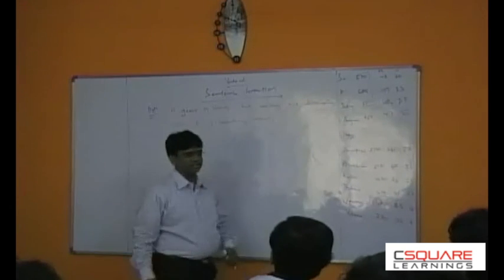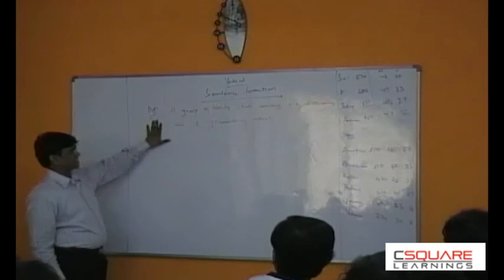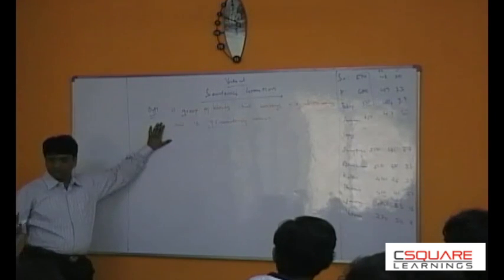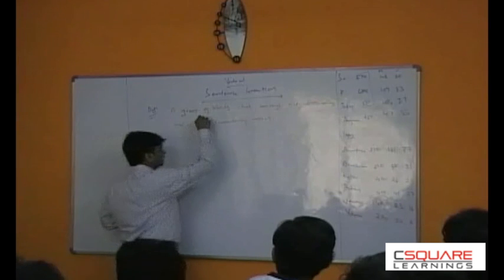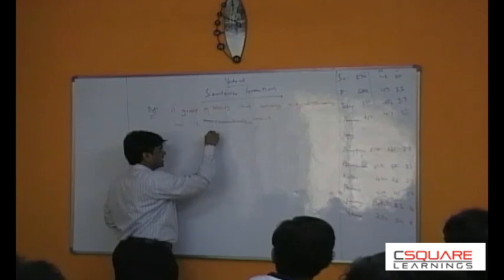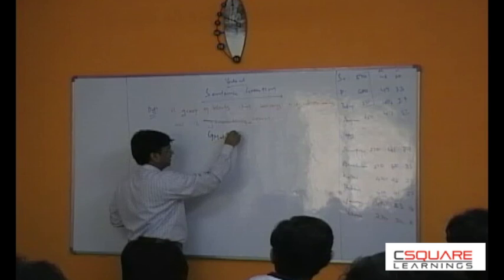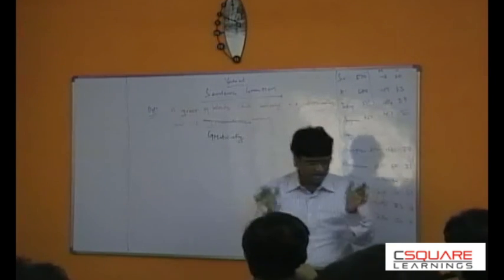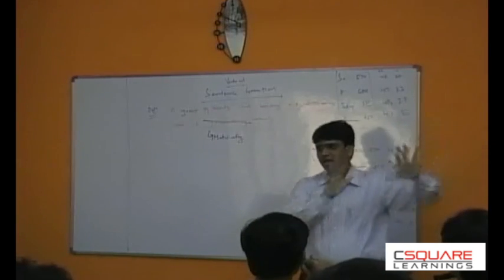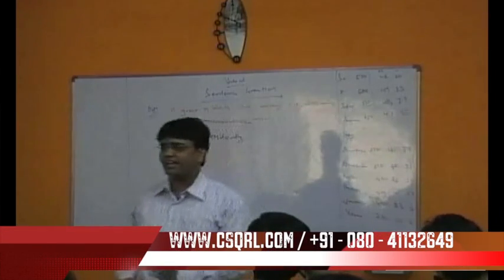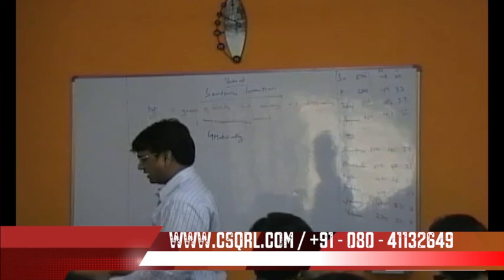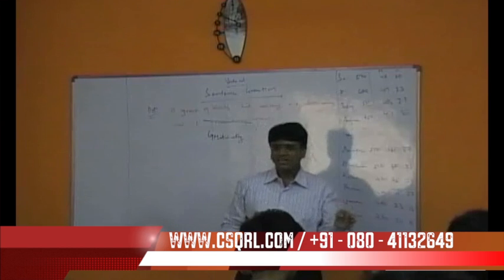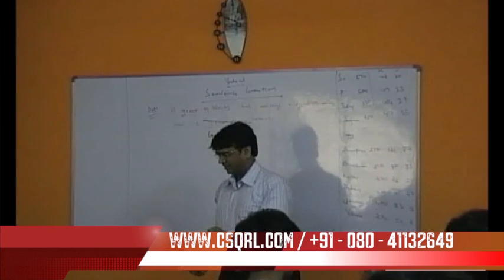Let me show you guys what is wrong with this. Definition of a sentence on GMAT: a group of words that conveys a logical meaning. It's correct, no problem. And is grammatically correct. We are more interested in what is grammatically correct on GMAT. We are not interested in learning English. This is not an English class. Am I clear? This is a GMAT class.